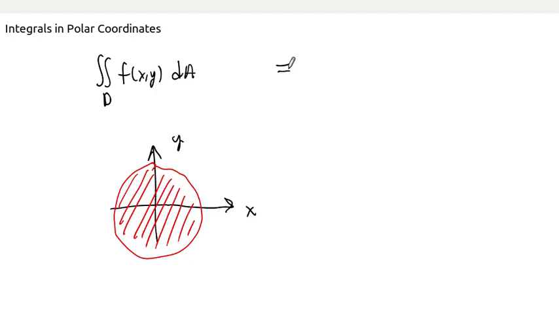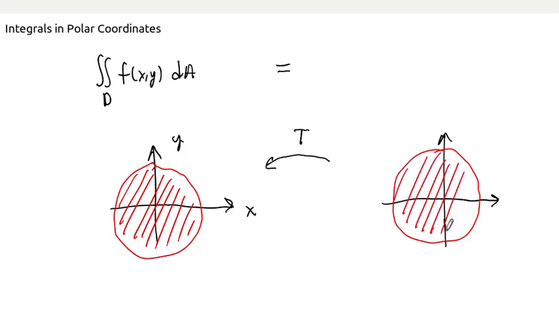Then what you have to do is you have to transform this. And so actually our map T, our transformation T now goes this way. And I'm still going to draw the xy axes, but now we have to describe this region in the r theta plane. And the nice thing about polar coordinates is that it doesn't move the points. So the region D looks exactly the same in both spaces. So our double integral, we don't have to worry about transforming the domain.